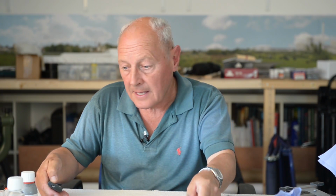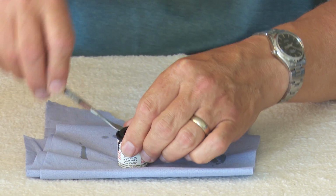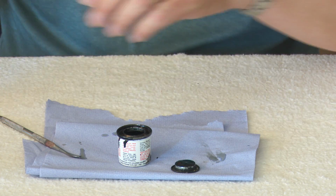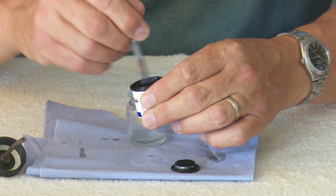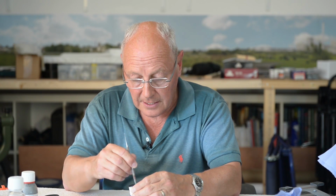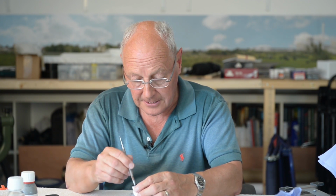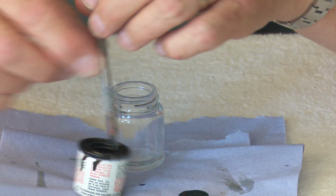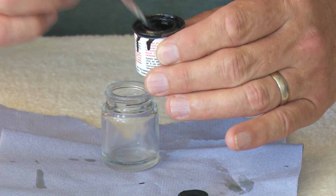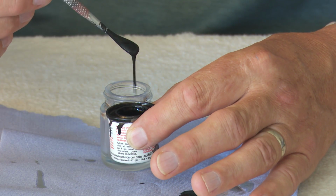go a bit wider, and now what I do is try to mix up some of this Humbrol 85, which I used on the oil tank weathering a while ago. Pop that into an empty pot. Hopefully you can see all this. Oh no, give it a stir first, Charlie. You fool. Yeah, it's still mixed up from before. What I do when I've finished, rather than leave it in these small containers, I do backfill it into the pots. Now hopefully you can see what this is like now, and you can see it's too thick for an airbrush. It's just coming off in one big globule.